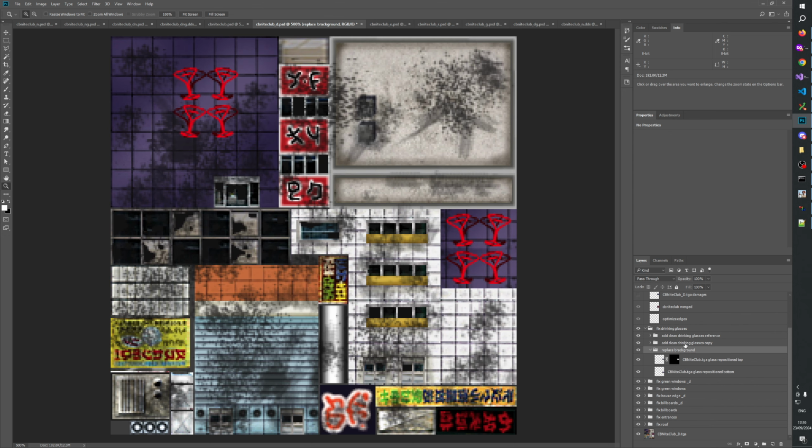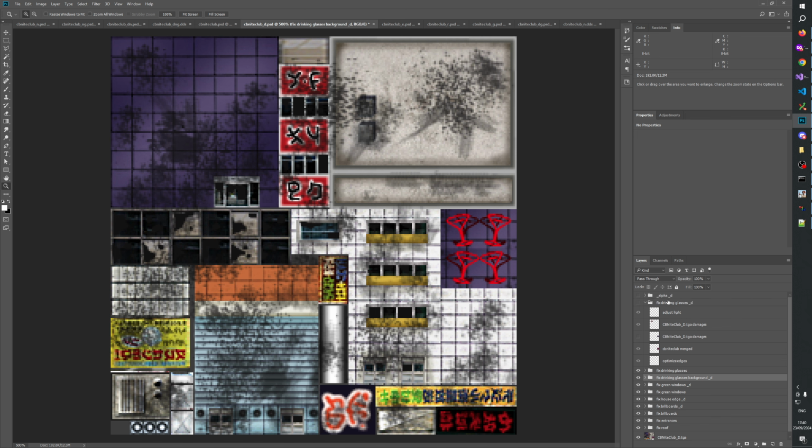Okay, so we probably need to do the following. Add clean. We need fix drinking glasses background, and here we need to put D, and then we put this in here, then we delete this. Yeah. And then this is background D. And then we can delete this one here.